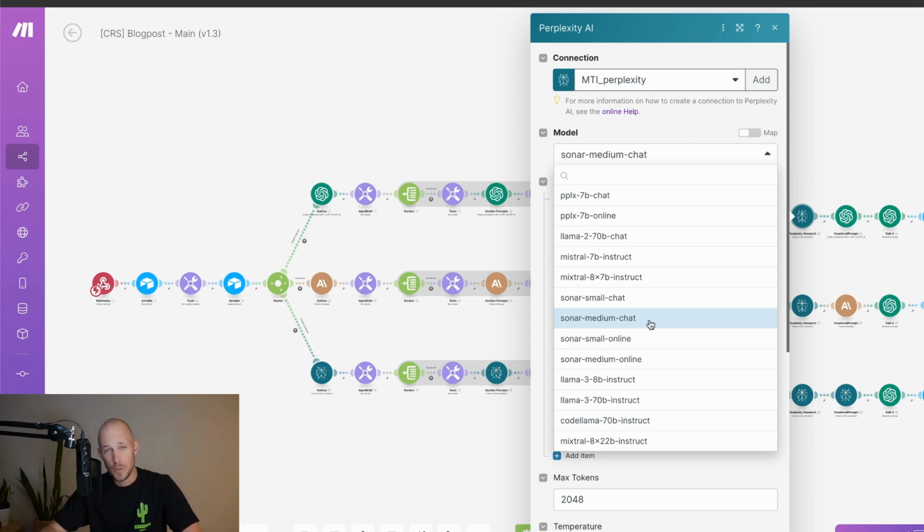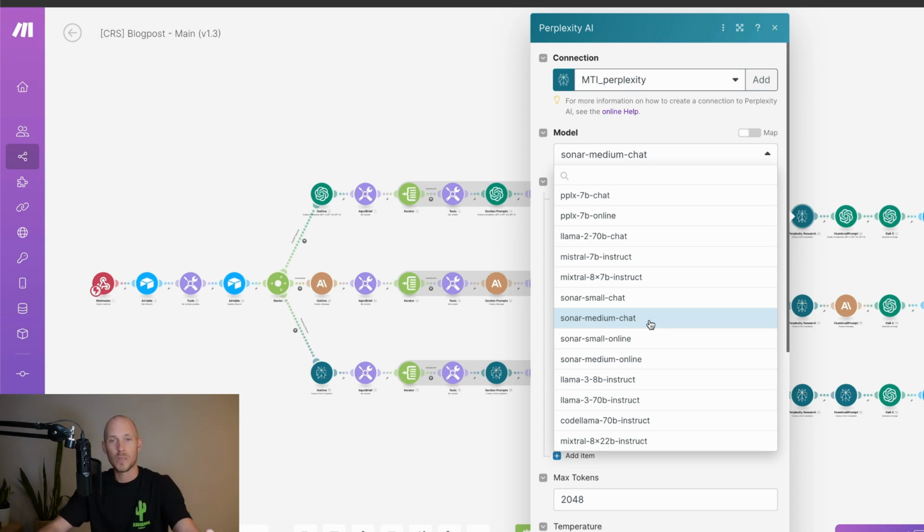Now, if you're using make.com to run automations like I do, then I'll definitely consider updating all of your models this week pretty much. But if you are using Perplexity, I found that using Sonar Medium Chat is best for doing any research type of steps. And I'm actually finding Llama 3 to be the better copywriter out of all of these models that I've tried so far. However, I would say this about Llama 3 is that it's kind of an in-between of ChatGPT 3.5 to ChatGPT 4. It kind of sits somewhere in between there in terms of how it writes.